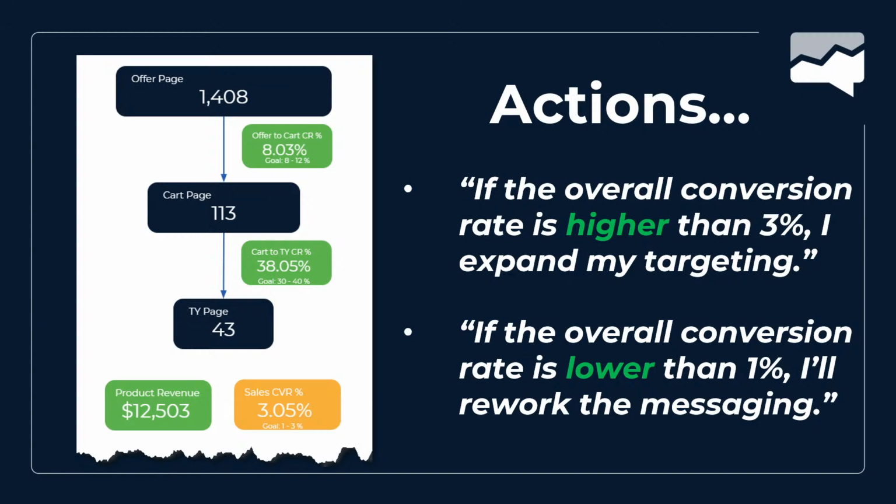Then I come in, I look at the report, I go to the number that I care about, which in this case is the conversion rate, and now I know what to do. Very quickly, I see the number and I know the action, practically instantly. Why? Because I've already thought about it. Just like when you're driving in your car, and we talk about this a lot in Google Data Studio Dashboard Basics, this concept of the car dashboard. When you look at your speedometer, you instantly know whether to hit the gas or hit the brake. You don't have to think about it. You don't have to analyze it.